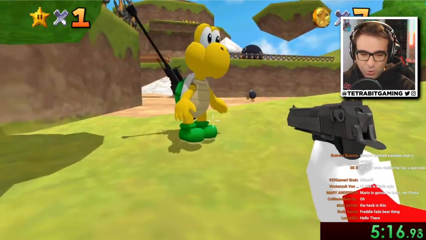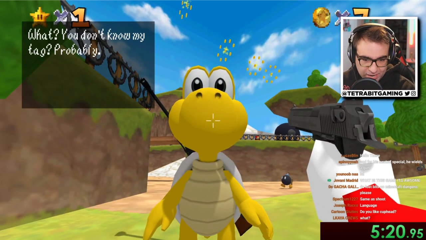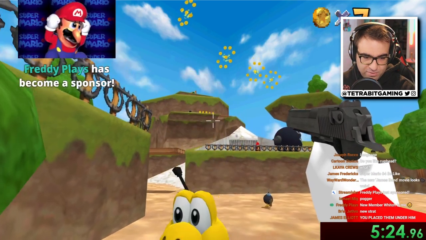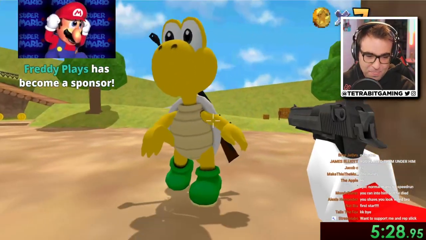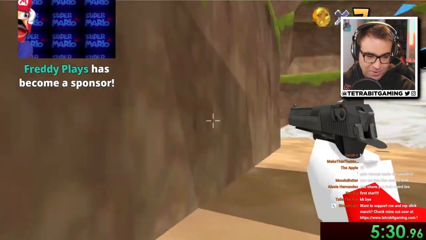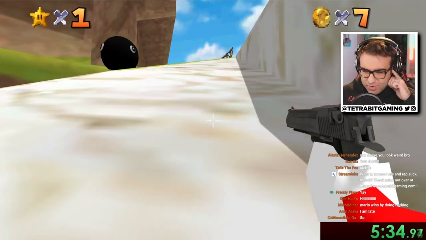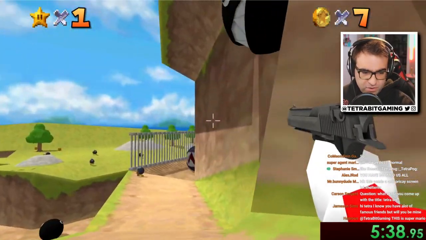Okay, Koopa, the quick scoper. What's up, dude? You don't know my tag, probably. Being toxic, blah, blah, blah. Okay. Wait a second, am I racing him now? Okay, I guess we're racing. I just noticed we keep coins. So I guess coins transfer over between stars. You just keep them forever.